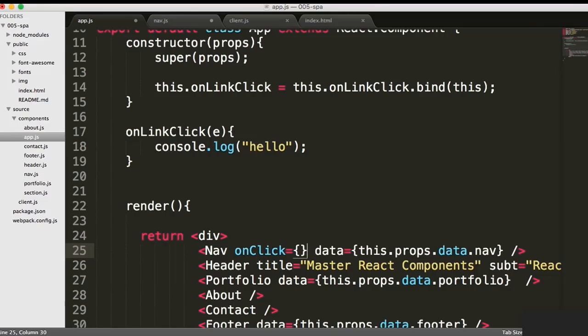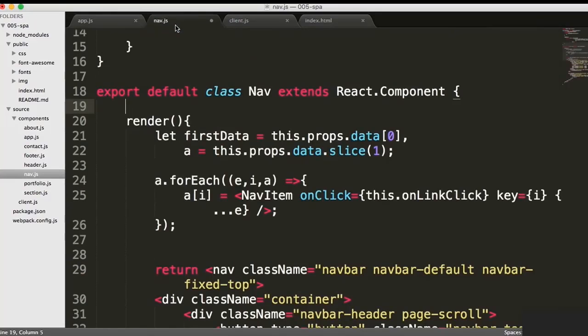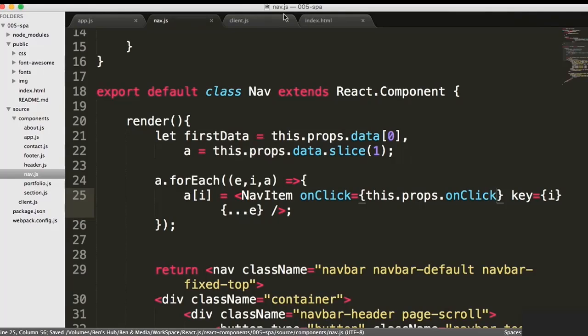and again, remember that we have here a binding that is set automatically. So we will have a this that relates to our full app whenever it's called. All I have to do in my nav is make sure that instead of having that callback that I had up there below, I'm sending the this.props.onClick. So what I'm literally doing is I'm passing it along the line, making sure that it's continuing to implement that item. Now, once I've done that, I'm going to go into my app.